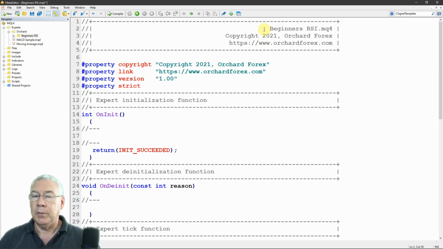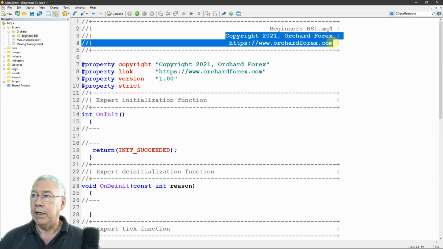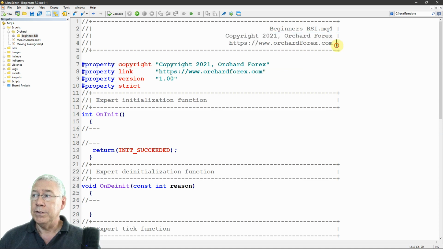At the top though, there's a comment block. This is where you would put the name of your MT4 file or your MQ4 file. It's already come with the name and link that I entered in the wizard. And this is also a good place to put a description of the strategy that you're writing inside the expert advisor, because that way you get all of the information you need in one place and you don't need to go out and refer to other documents.